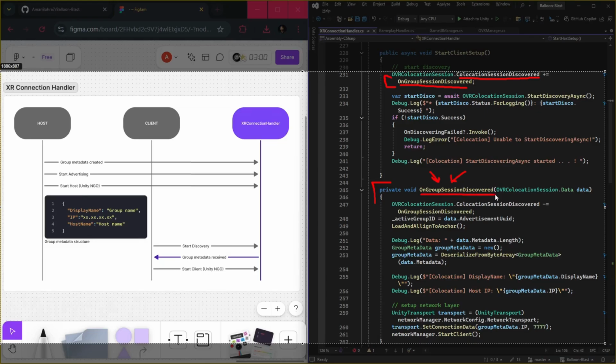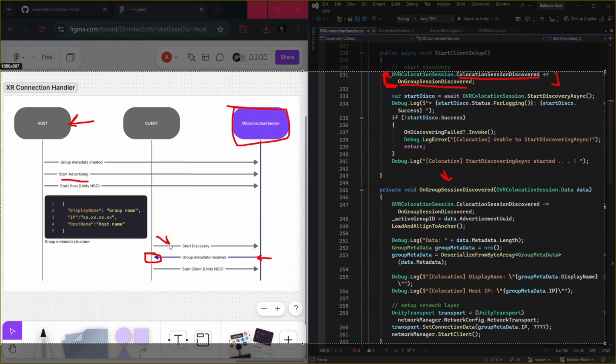Okay, so I will get information on group discovery. Okay, whenever I start discovering, I will add an event listener. Okay, and then I will start discovering, and once I start discovering, I will receive an event because the host has already started advertising and the network connection is already running. So whenever we add a listener, we are directly pinged by the XR connection handler, and we will receive a metadata.